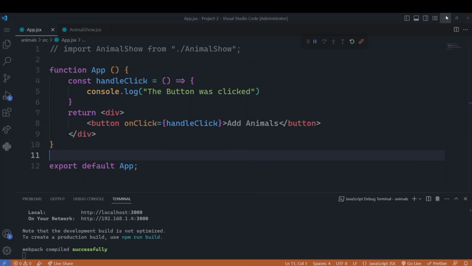So this was all for today, and in the next lecture we will understand what state is and how it works. With this lecture we have completed the information required to understand how event systems work, and now we have the proper knowledge required to move ahead in the project.